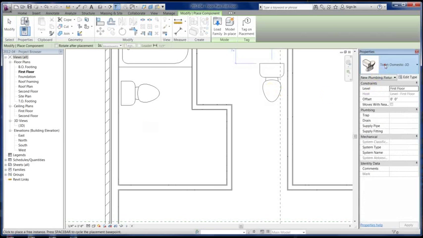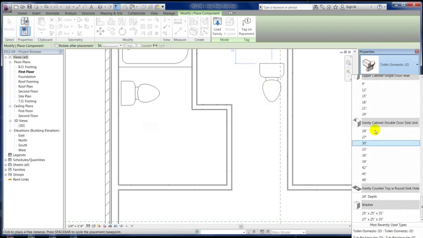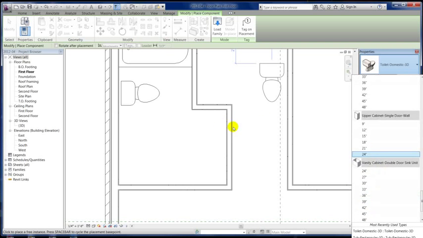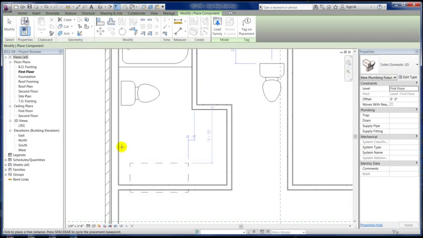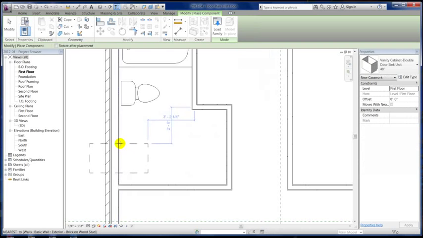Next thing we're going to need is a vanity. So we'll come down to our vanity. Now all this stuff just happens to be loaded when we go in. I'll put some different doors in later, and then we will load some components. I think we touched on how to load components earlier, but I'll go over it again. I'm going to put my vanity in the corner.